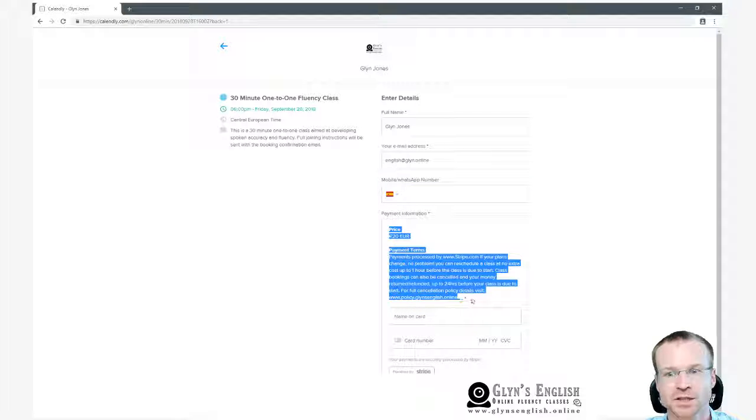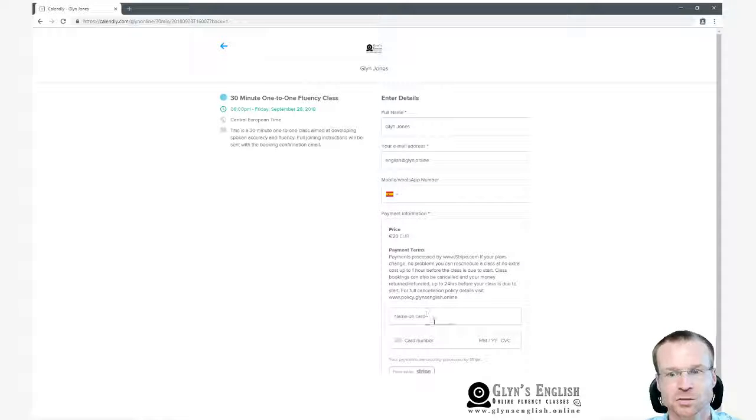So here you'll see is our online booking system. You enter your full name, your card details, the expiry and this 3-digit security code on the back. Okay, important thing to notice here, this information doesn't come to me. This system here is powered by a company called Stripe.